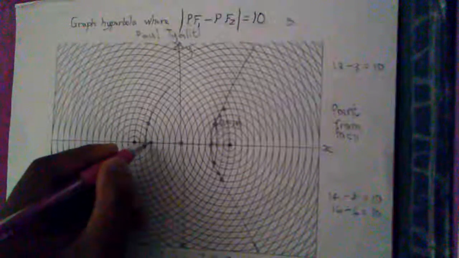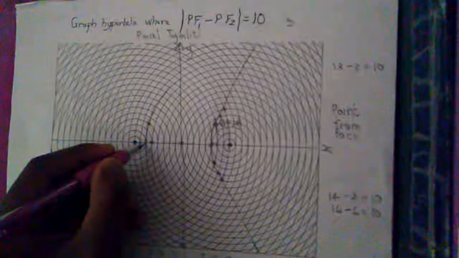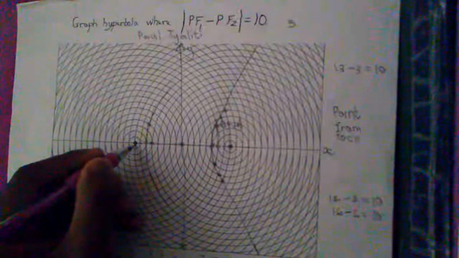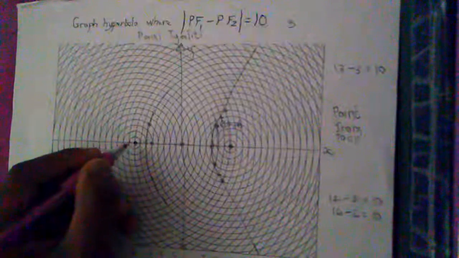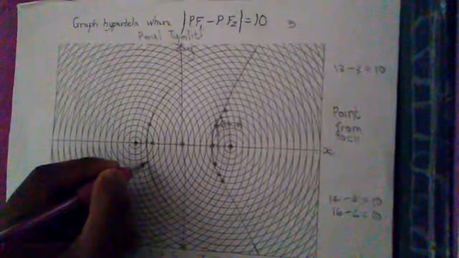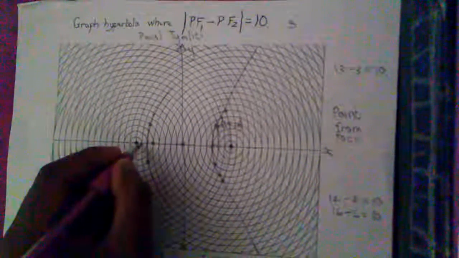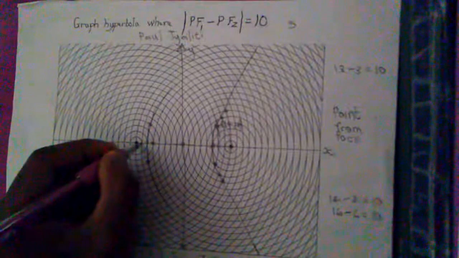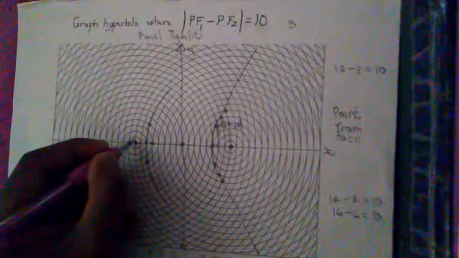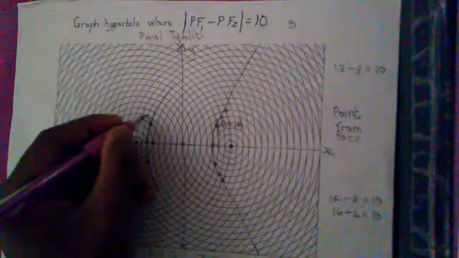x-axis, and so from there we say this is 14 units away from foci 2. We extrapolate yet another arc of reference, and then we count the distance away from foci 2, which is 1, 2, 3, 4, which is going to be right here. Same thing with this coordinate. This coordinate is 15 units away from foci 2, and then 5 units away from foci 1, which is going to be 1, 2, 3, 4, 5, right here.